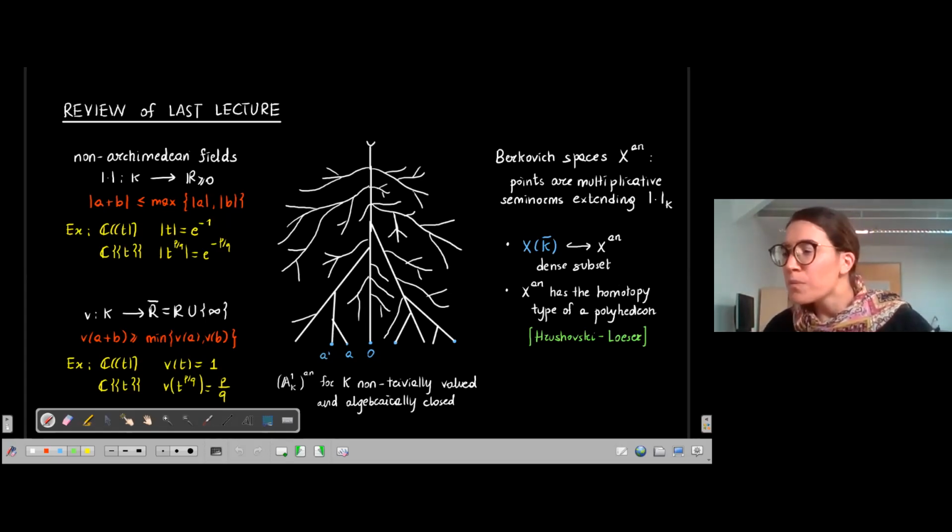Okay, so here we have a question. Can we explain why the K points are dense? If you study the opens in the Berkovich topology, you have seen that usually, for every point that you take, say a branching point, an open contains all but finitely many of the branches. You should use this to prove the density of the K points. This is a hint, and we can discuss all the details and the complete proof maybe in the problem session or also on Piazza. But that's the one argument that you can use.